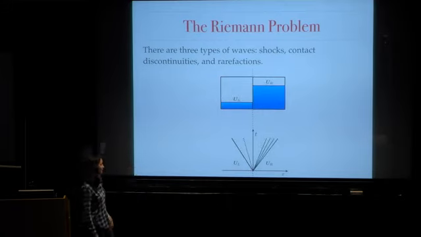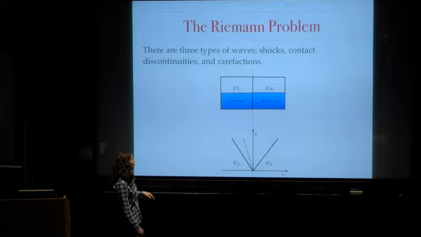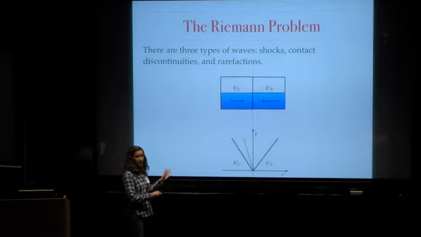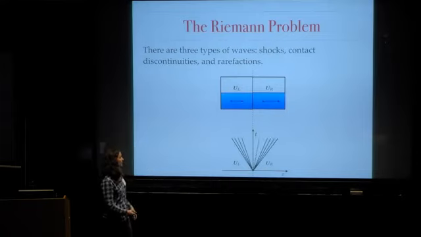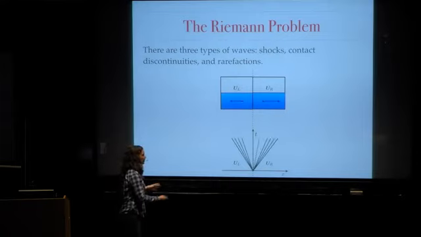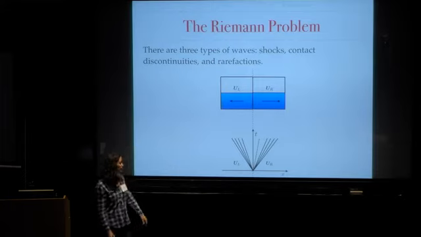Similarly, if I just swap these, then you get the exact opposite solution. If you have, say, two converging flows, then you can end up with a state where you have a right-going shock, a left-going shock, and a contact discontinuity. If you have diverging flows, you can end up with basically a single expansion fan and a contact.